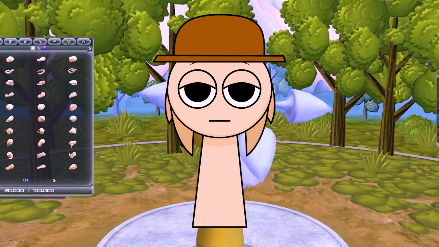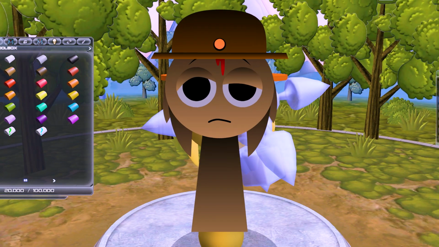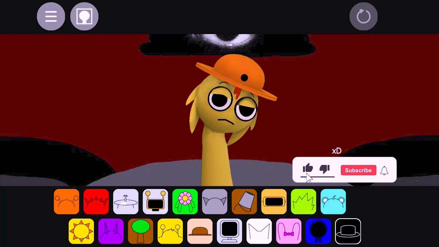So let's create Tunner. This one's a bit simpler. I use these semicircles to make the hair and these others to make the hat. But the horror version is more interesting because you have to tweak the expression a bit and add this hole in the head. Let's see how it turned out. Oh god.